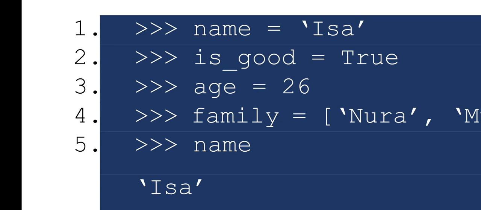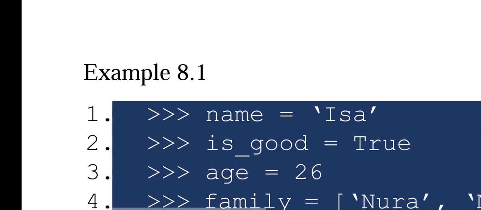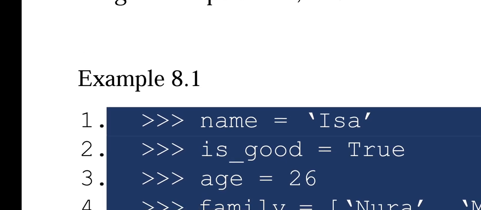whenever it appears in a place where a value is expected, the value in the variable name will be interpreted as such by the computer. So name, and the output is Isa, because Isa is assigned to name.